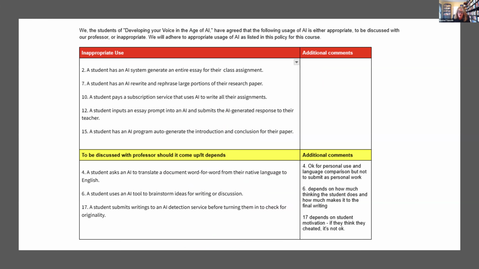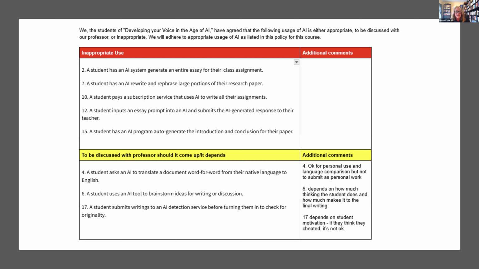So let me show you another example from one of my classes. The table looks a little bit different, right? We all have our own style. And here you can see a snippet of the agreement that I made with my students. The green area, the appropriate area, is not showing, but I wanted to show you this part of the guidelines we established to particularly point out what happens in the yellow area. And those were the to-be-discussed areas. And this is where we began to negotiate. So if you look into the additional comments, you could see when we weren't sure if it was okay, we got into a discussion and we sort of established when it was okay and when it wasn't.